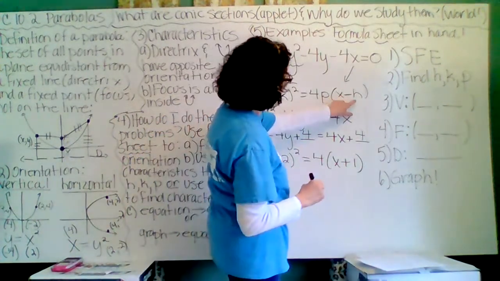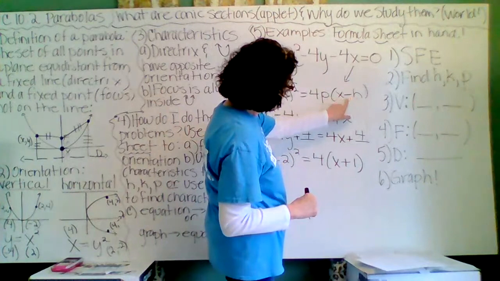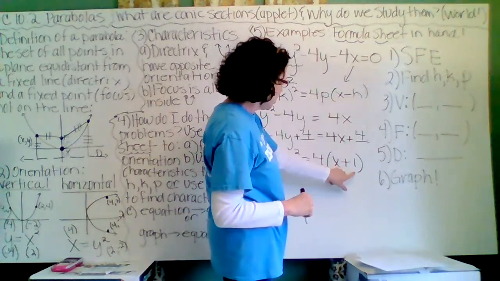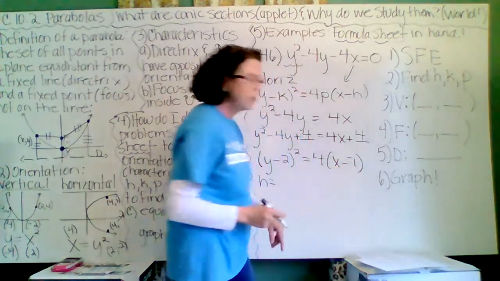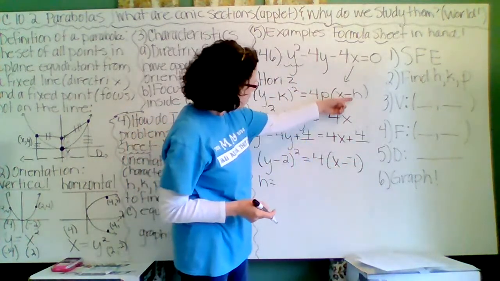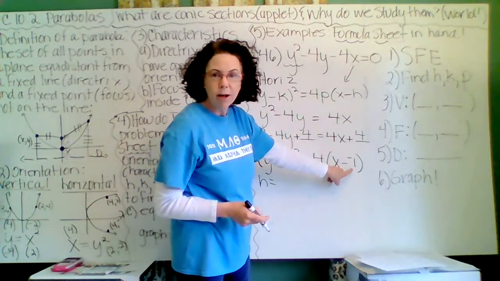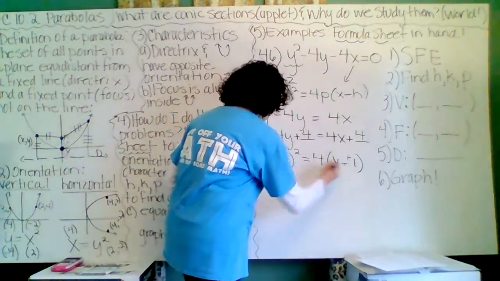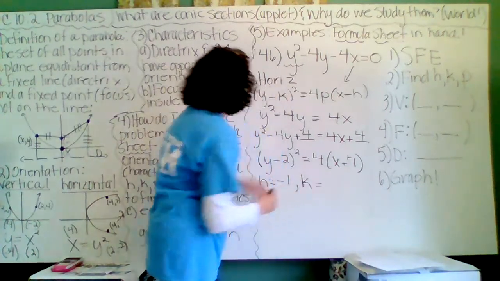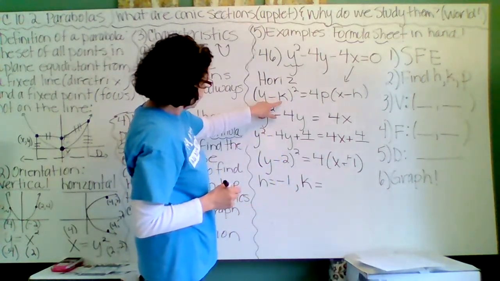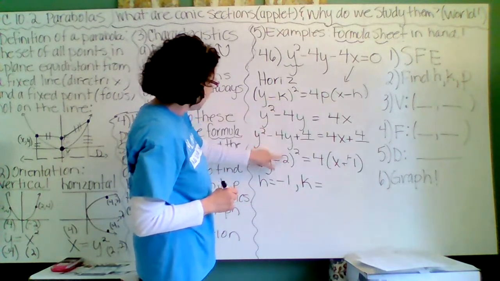So our h must be right here, right? So h minus h matches to a +1. Well, notice a +1 is minus a -1, right? We saw this with circles before. So my h must be a -1, right? My k is with the y and follows a minus sign, and it must be a 2.